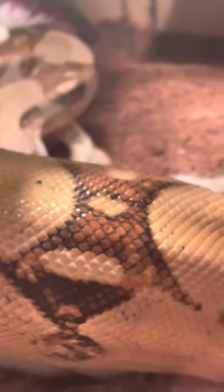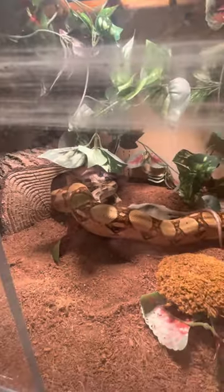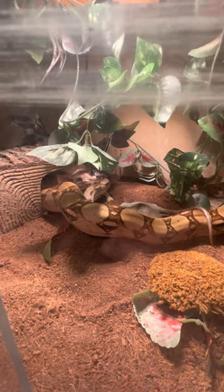Do you guys only feed her once a day? Once a week. Snakes are easy to take care of — you change their water and feed them once a week. When they get older it can be once every two weeks, or even once a month. They can live without food for months. That's why they survive so easily.